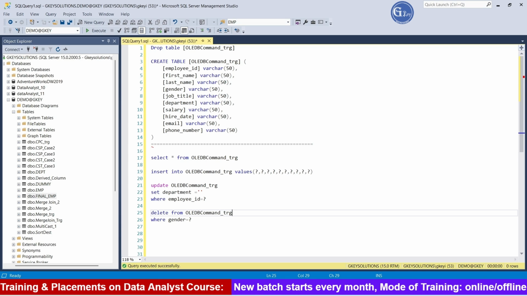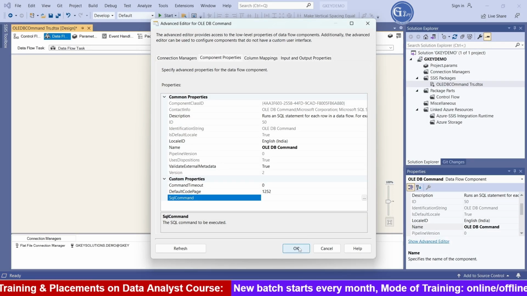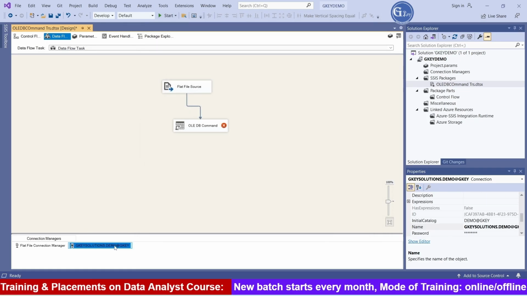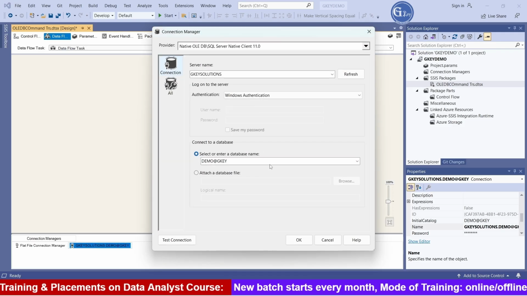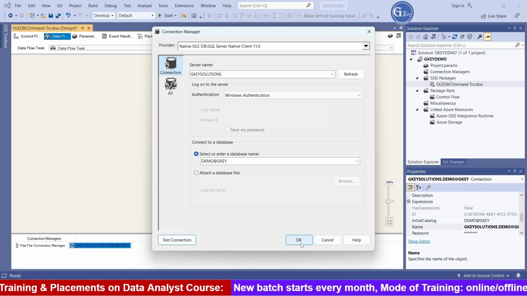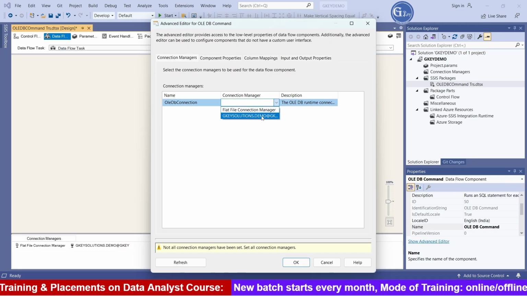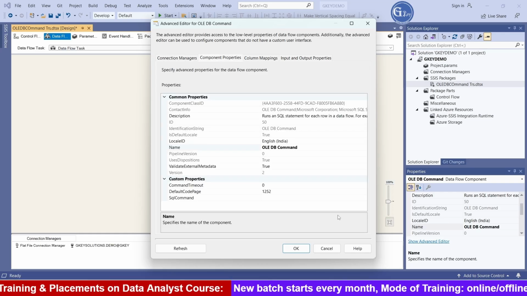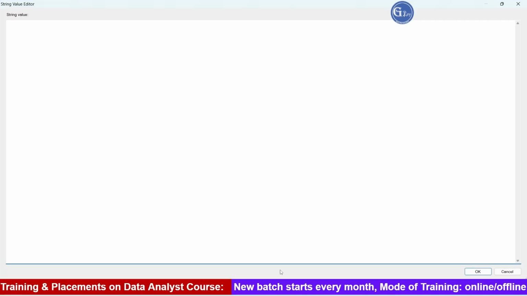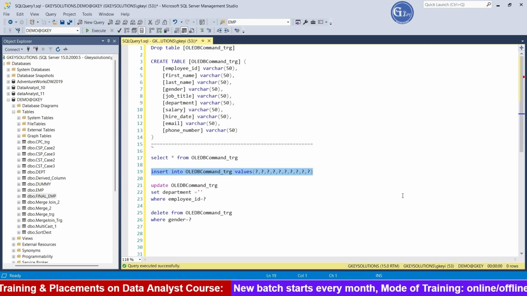Next, to do that, what do we have to do? If you edit this connection, we have successfully taken the connection here. In the properties, we are going to write that script. First we are trying to insert a record.